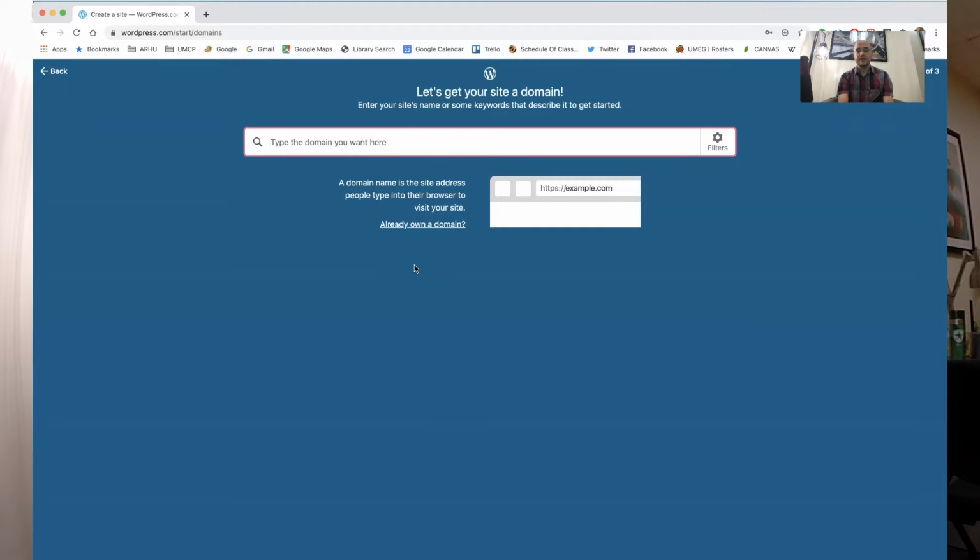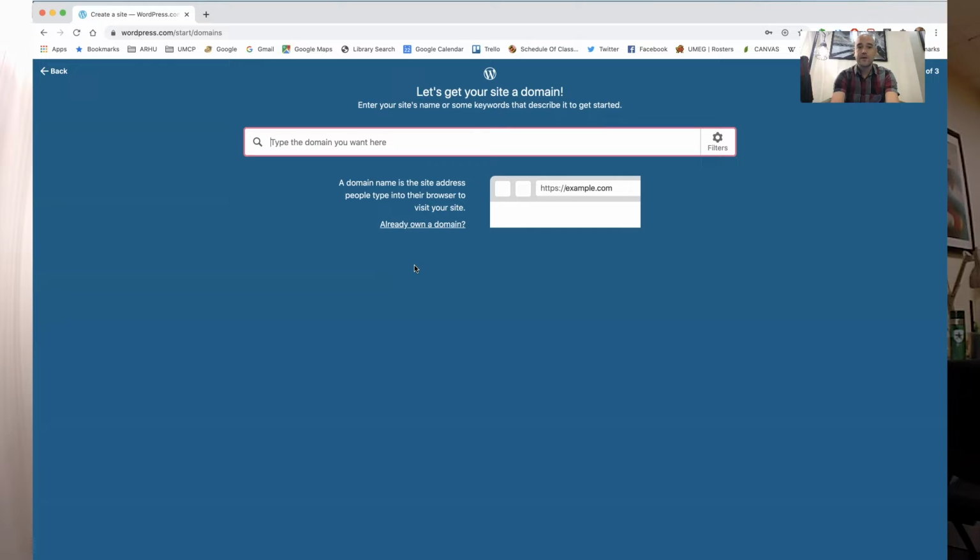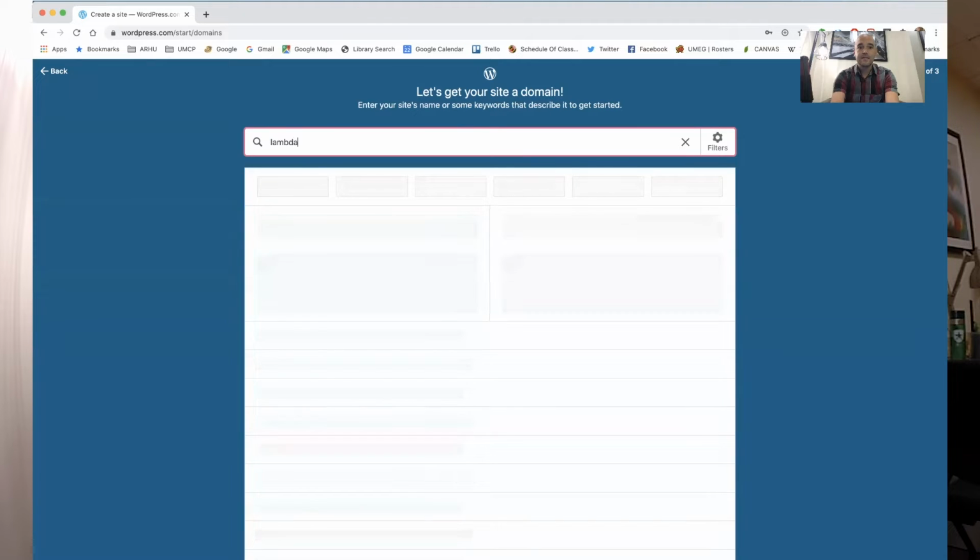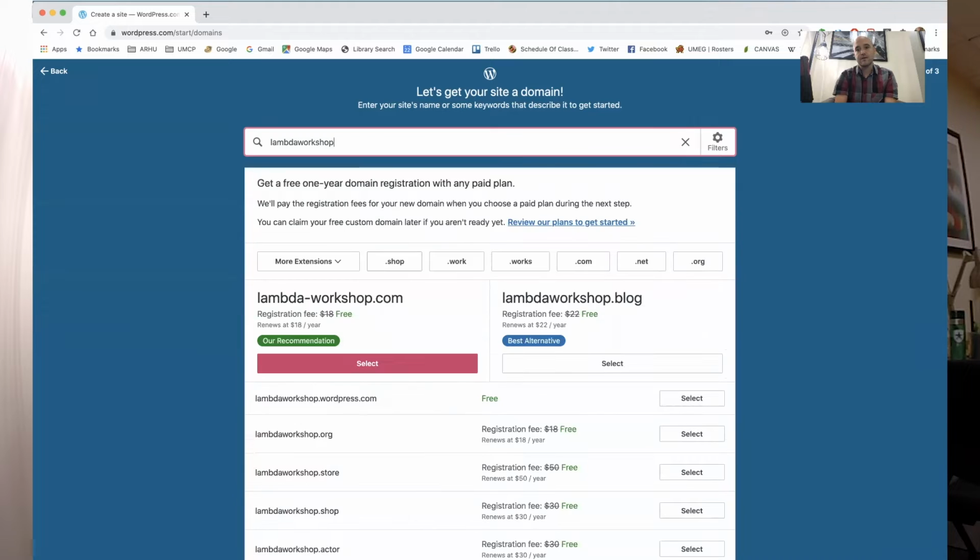And what we're going to do next is type the domain. So this is the web address or URL that you want to use for your website. And what I'd like you to do is to be able to use your name or some version of your name, something that has a professional presence to it, not simply something that you find quirky and fun. We're trying to create a professional public-facing profile. So whatever that is, kind of figure out what you can use. For this class and workshop, I'm just going to type in Lambda Workshop. That's what we're working on.